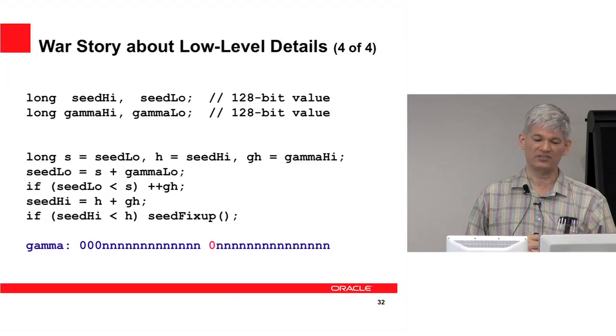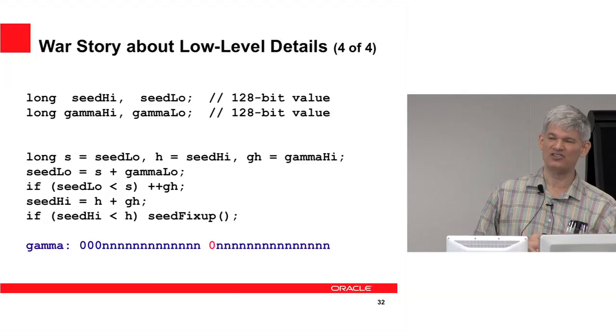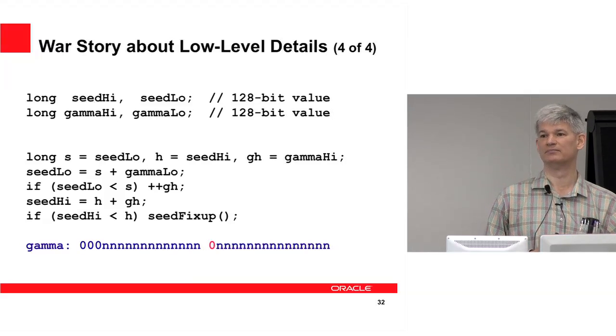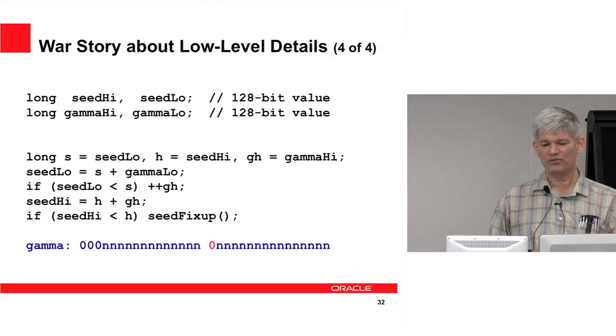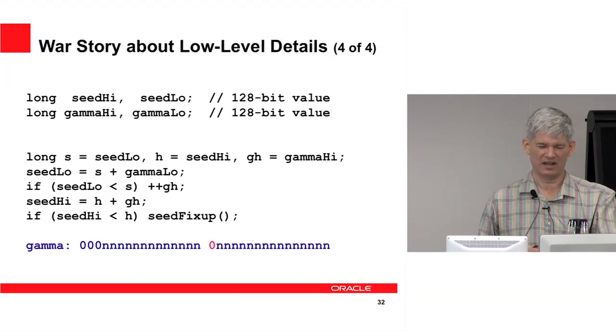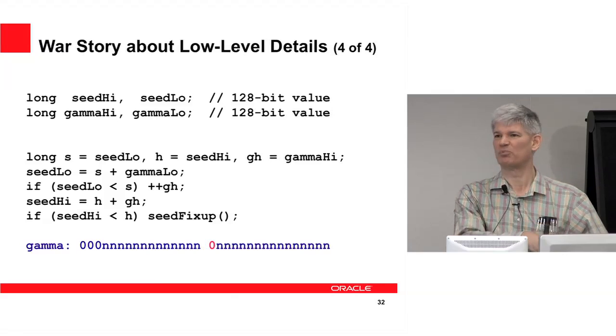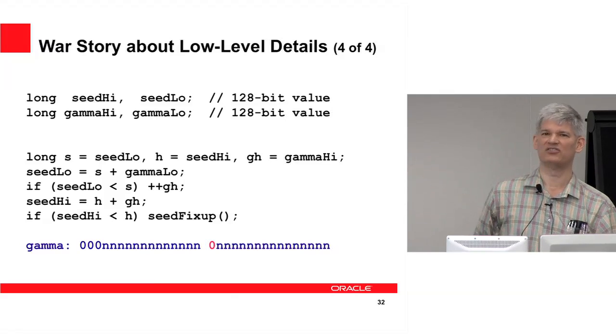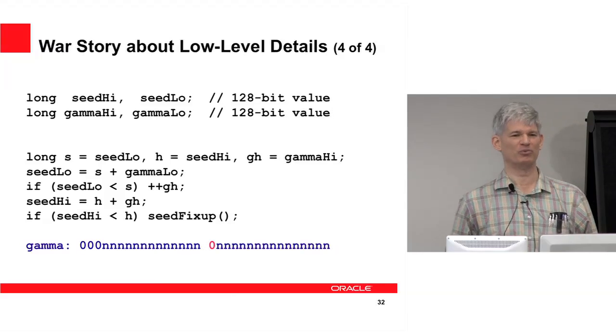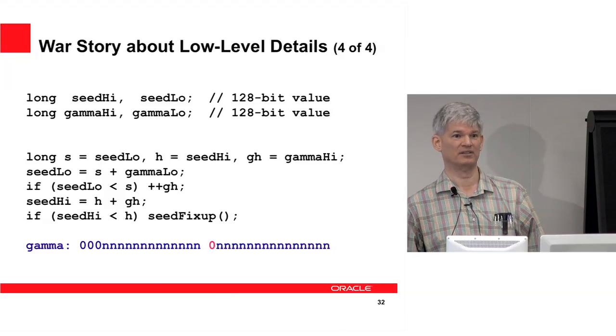And the benefit of this is that it makes that incrementation of GH in the third line fairly rare, because most of the time you are not overflowing out of the low half either. And this improved the speed, this one tweak, so assume that I'd already done what was on the previous slide, so we're not calling seed fix-up very often. But this last tweak on this slide gave another 12% improvement to the overall Monte Carlo benchmark.